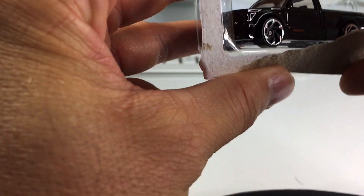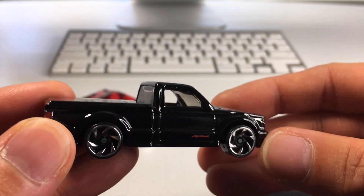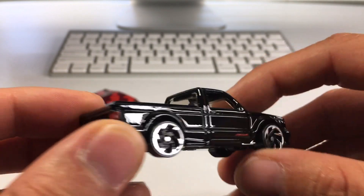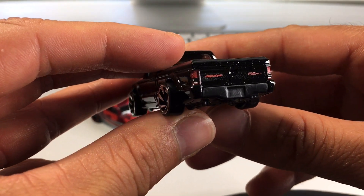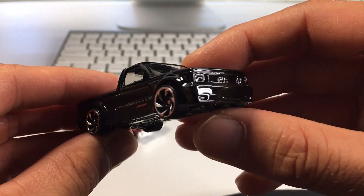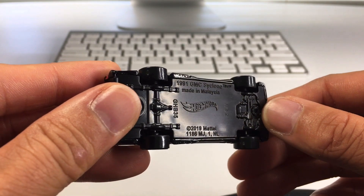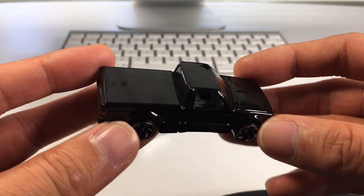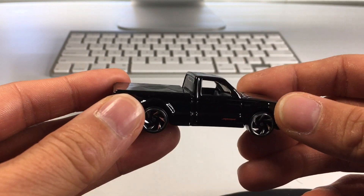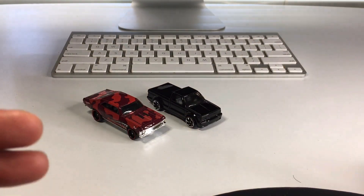This one is pretty popular — I'm noticing it's going for a few bucks online, but I got mine pretty cheap. It says Cyclone right there in red. Beautiful black enamel. And probably my favorite wheels that Hot Wheels offers right now — I really like these wheels. We got some taillight detail there. This is a Cyclone and GMC. Not much headlight detail, but it's all good — you can make out the GMC. Black vehicles are really hard to film, I'm doing my best. And there's the plastic black base. I like this truck in real life too. It does have a tonneau cover on it — I wish it was removable, that would be awesome. A really fun truck. Got the windows rolled down. No side view mirrors on either one of these vehicles, but it's all good.